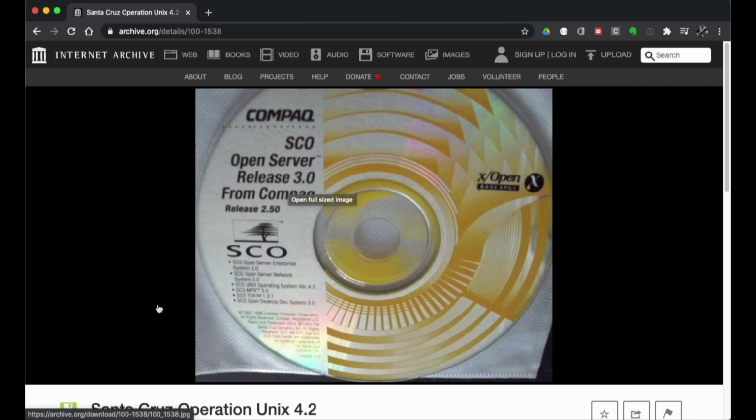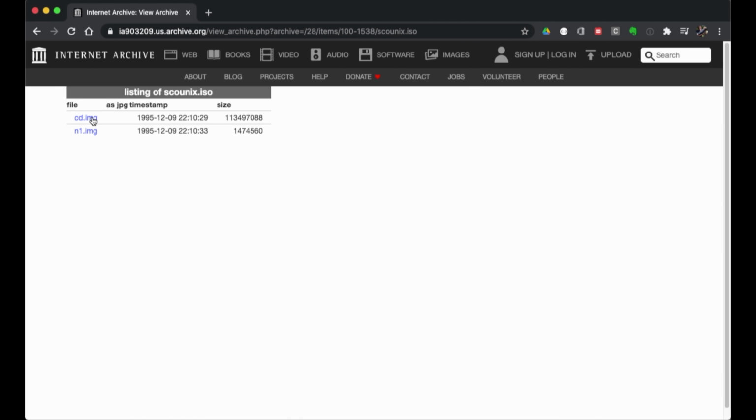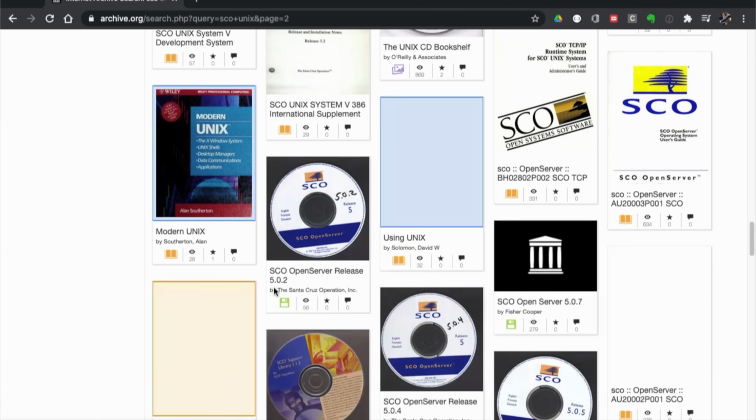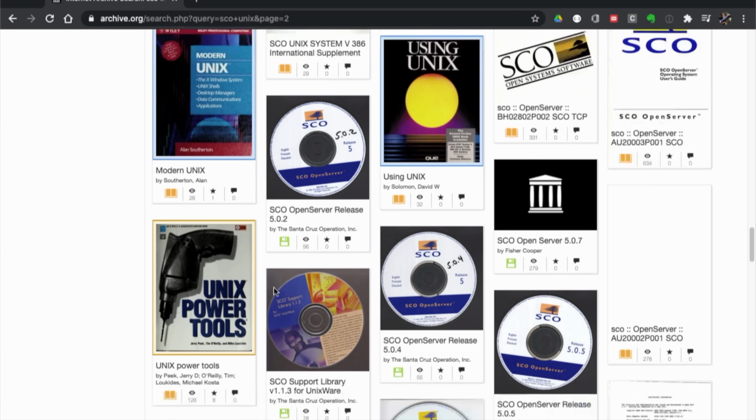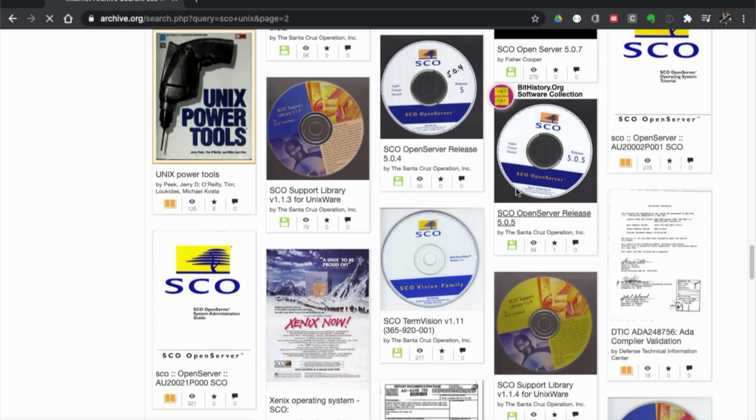For example, this one labeled SCO OpenServer 3.0. But this ISO image was also a little bit strange, as it contained a floppy boot image and another CD-ROM image, which in turn, again, wasn't an ISO image at all. Now, it's a lot easier to find a valid ISO image for later versions of SCO Unix.